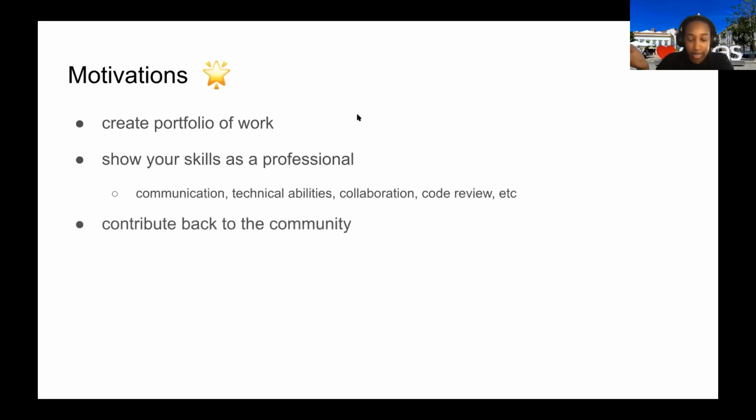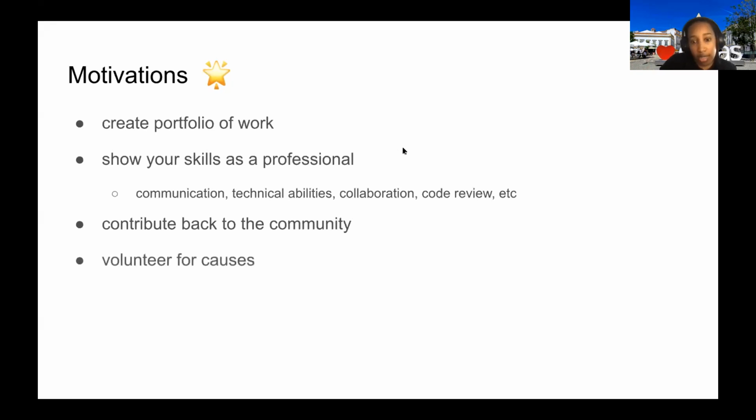Contribute back to the community. We depend so much on open source projects. We don't even know it. There are some that are not clear to us, that we're kind of using, and there are others that we directly import in our code. So yeah, contributing back to the community. That's one of the reasons I tried to become an admin at the community I'm in now. I'm trying to give back, given that it was the place where I really started to learn about open source. And I'm disseminating the knowledge because of my time there.